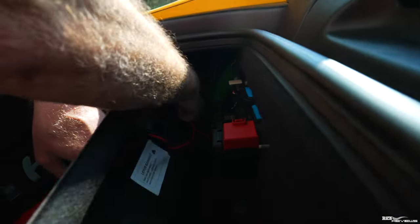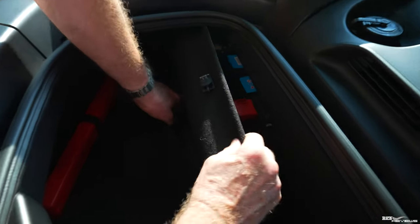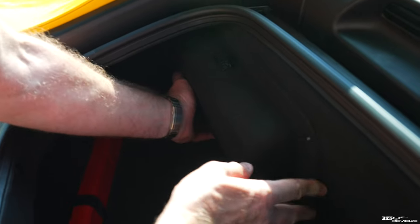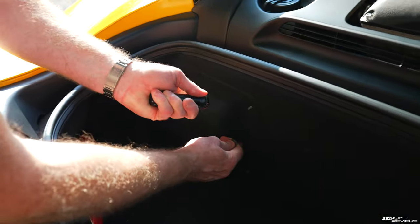You can see here where the prongs slot into the side of this case — there are prongs that go into that section. So first you need to locate those. Get the carpet up properly and slide the case — it's a little bit fiddly. When you've got it near, you can feel the prongs locating with your hands at the back. It's nice and snug at the back — those locators have gone in nicely behind that section of carpet.